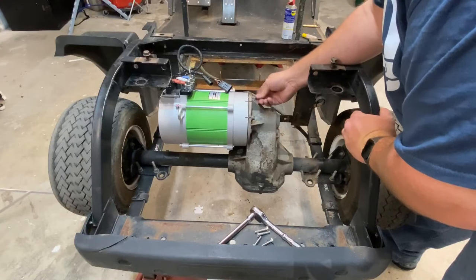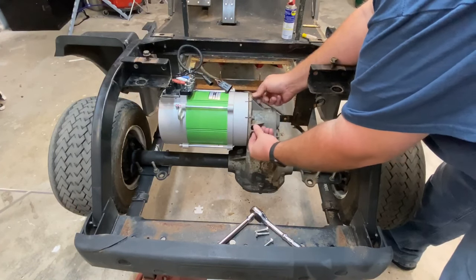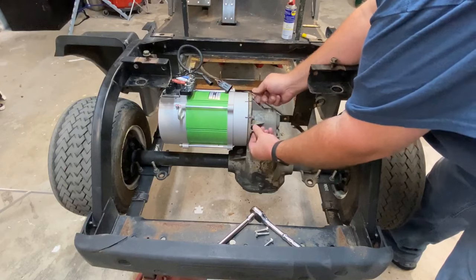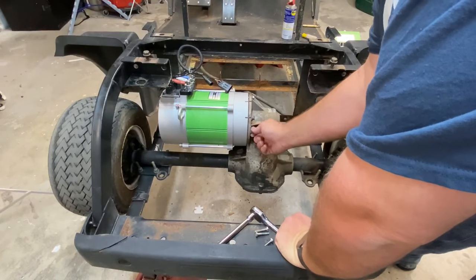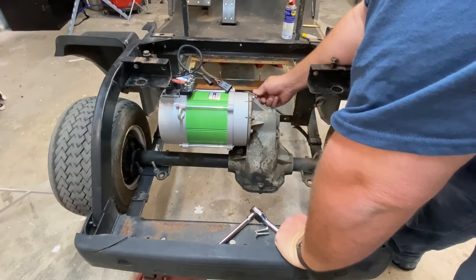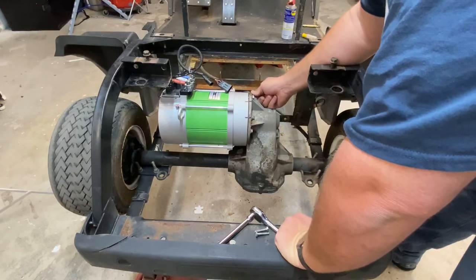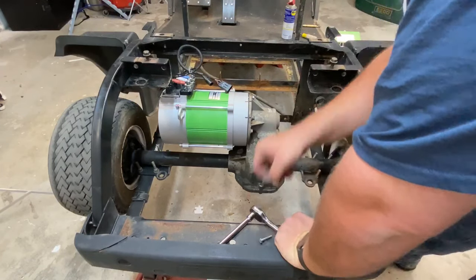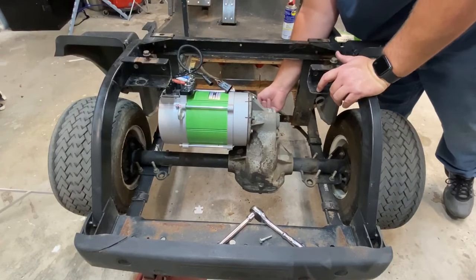All right, so we're putting in the bolts on the motor. Navitas sends you 3 extra bolts to add to the existing bolts that you already have on your cart. That's due to the amount of torque that this motor can produce. Guys, if you don't put all the bolts in this motor, you take a very good chance of snapping all the bolts off. So make sure when you do this, you add the 3 from the kit plus the ones that you already had from the factory.